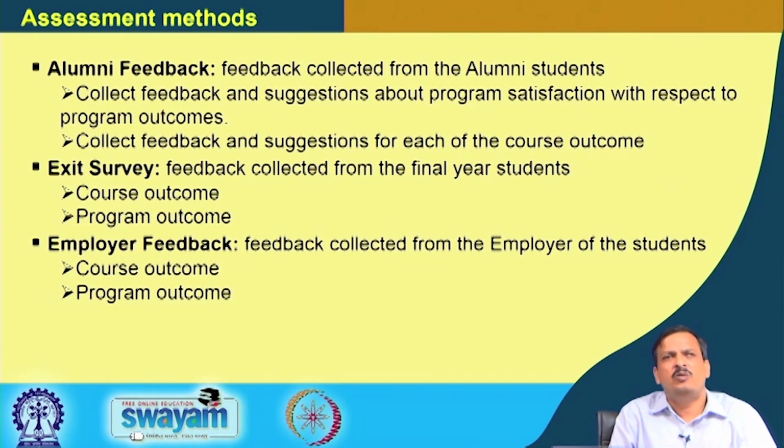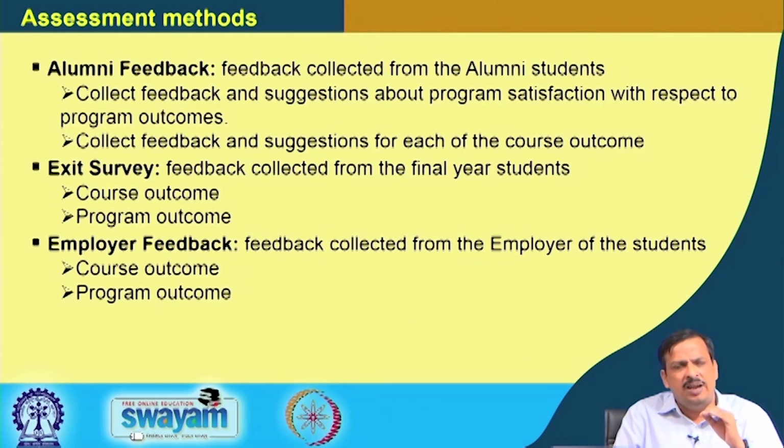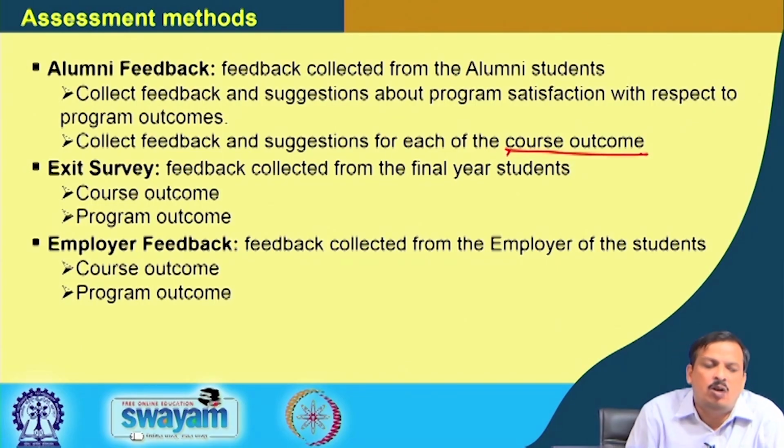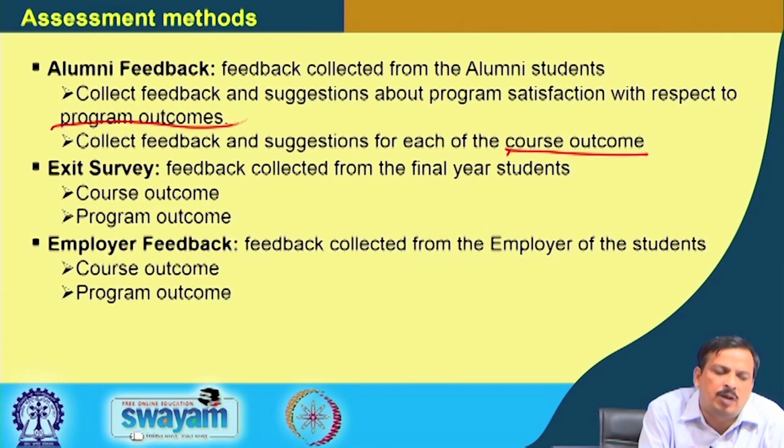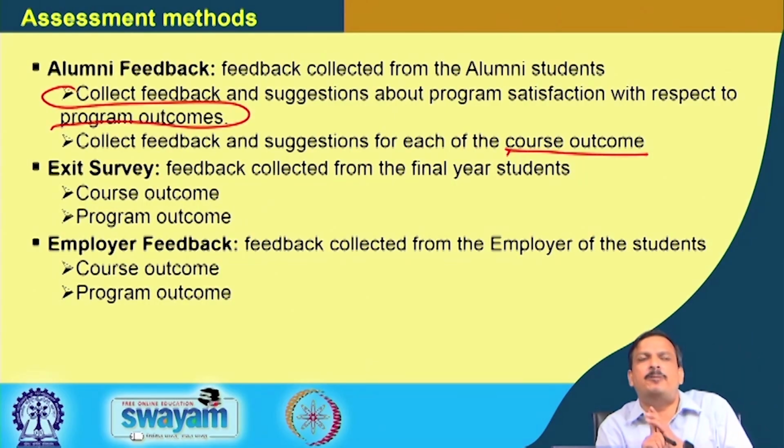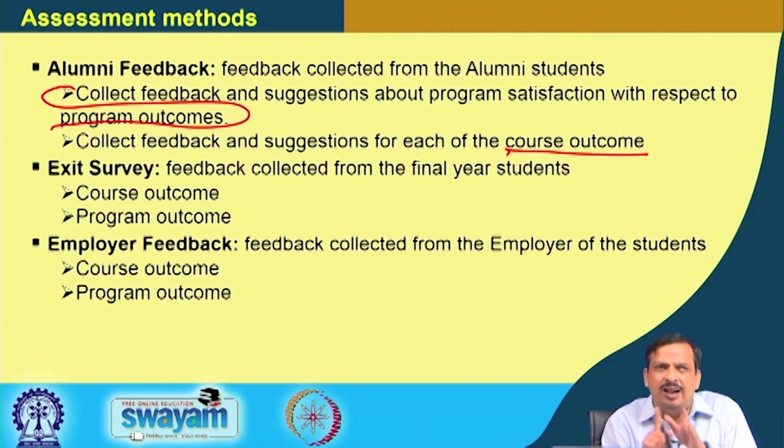Alumni feedback: the students who have already passed out from this program, employed in different organizations, can provide feedback on two aspects. One is they can directly provide feedback about the course outcome or about the program outcome. So you can collect the feedback either course outcome wise or program outcome wise. I will explain the pros and cons of collecting course outcome wise and program outcome wise.